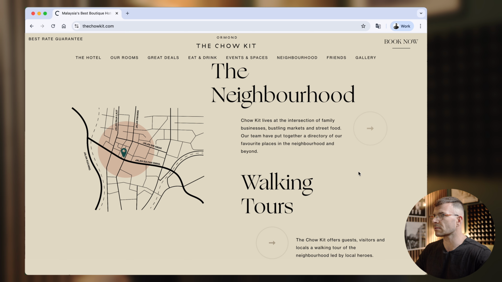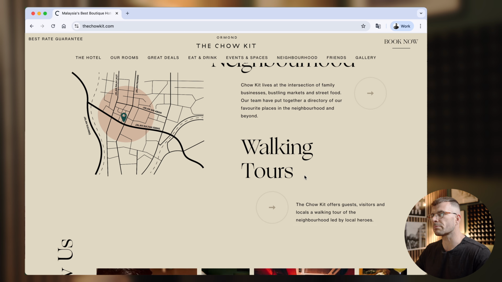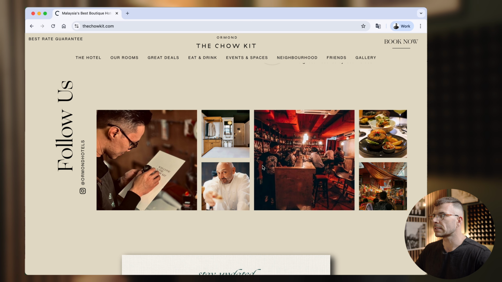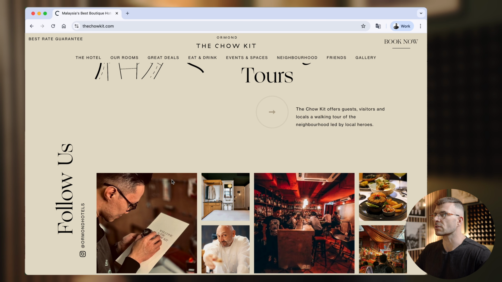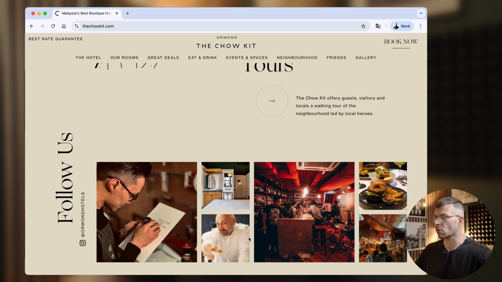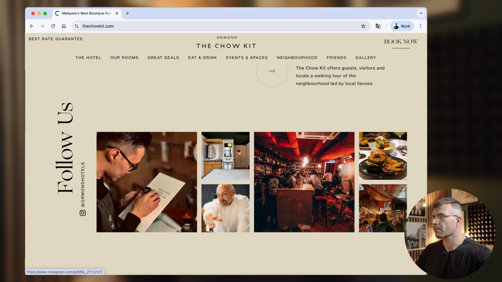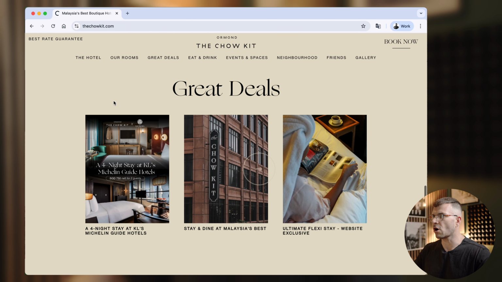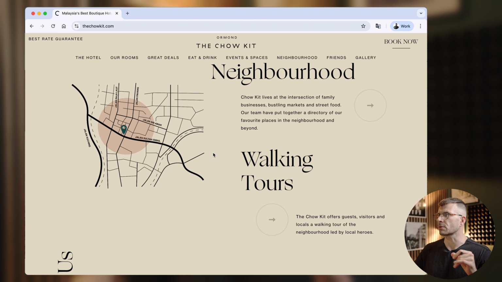Neighborhood, again, the buttons, just not enough contrast. Not a super big fan of the circles, but that's just me. Right, so that's Spring In. You see how this image, or I think all of these images on their social media section, is instantly grabbing me. If you did that on these, way better. That would be fantastic. It would be absolutely brilliant.